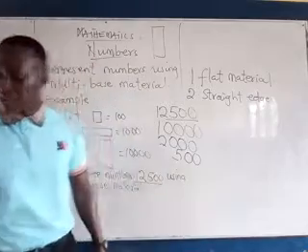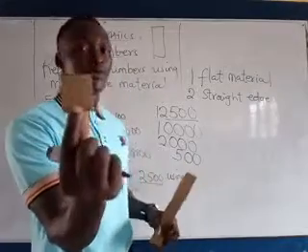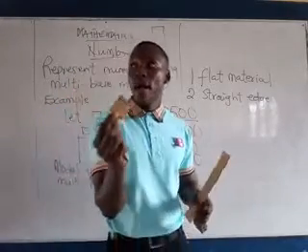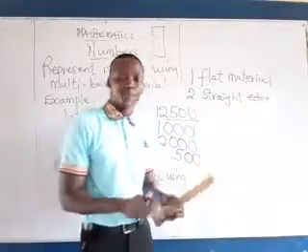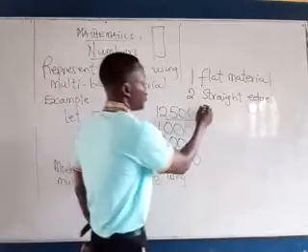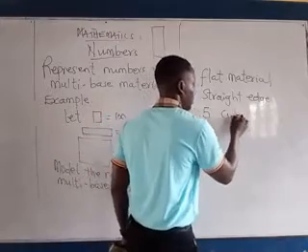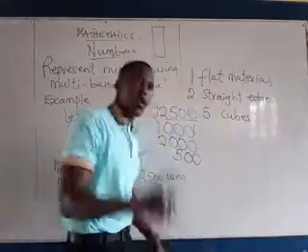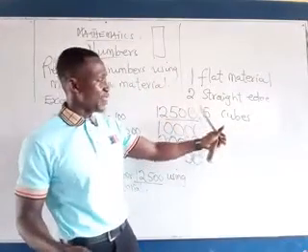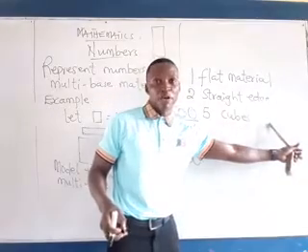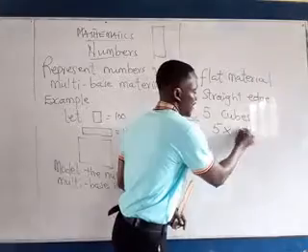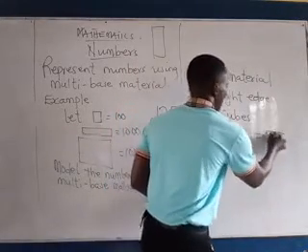Then the last one is 500. And we know that 1 cube represents 100. So how many of the cube are we going to need here? It means that we are going to need 5 of this cube. Since 1 cube represents 100, we are going to need 5 cube. We multiply the 5 by the value of one cube, 100. So 5 times 100 gives us our 500.